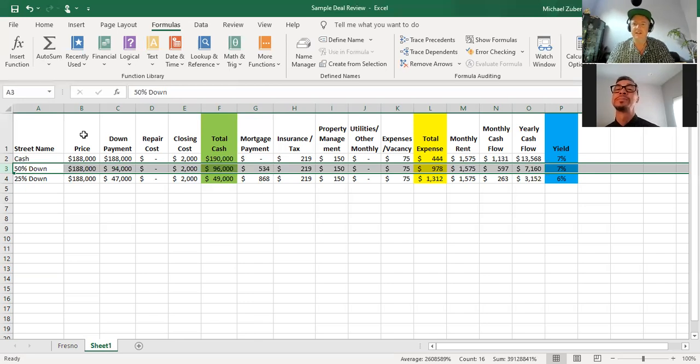So again, folks, if you had the cash, you can come in and buy this for cash and get roughly 7% on your money, or you could borrow at 5.5% and get 7% yield, which I like. It's called positive carry. And if you wanted to go max leverage, you could, but it would actually lower your yield a little bit. That's what I call yield. That's what I do. That's what I teach. That's what I talk about.